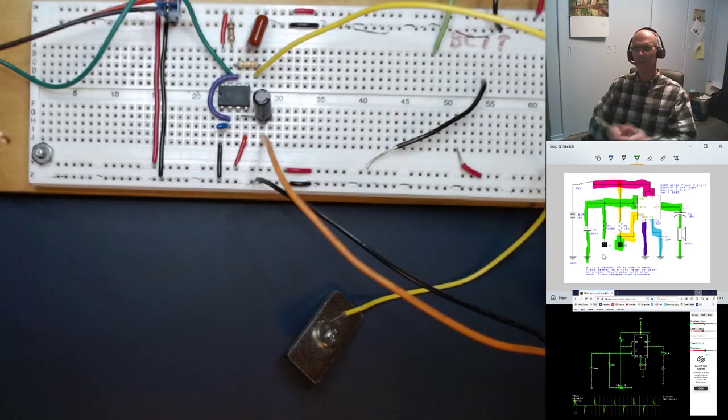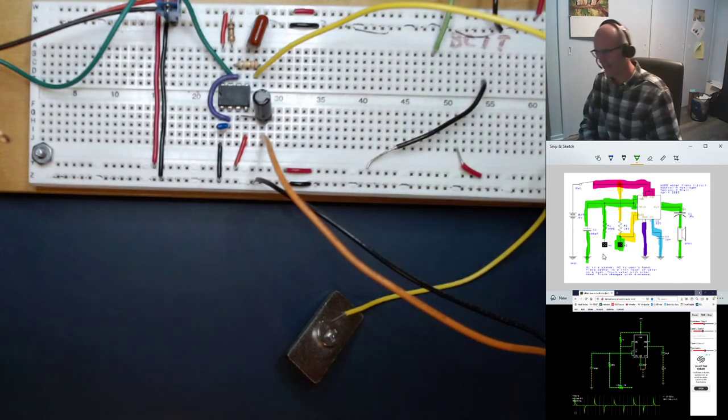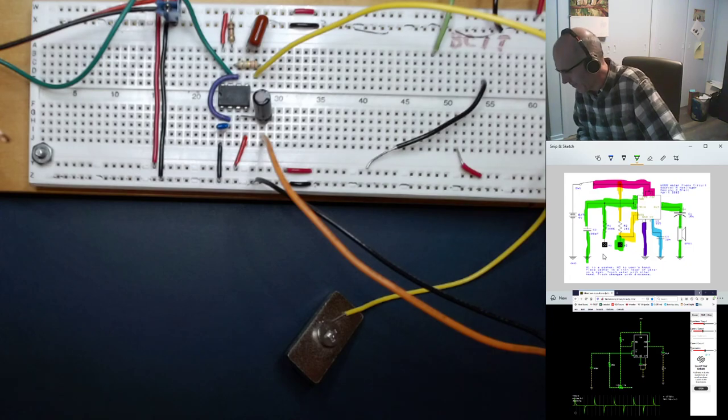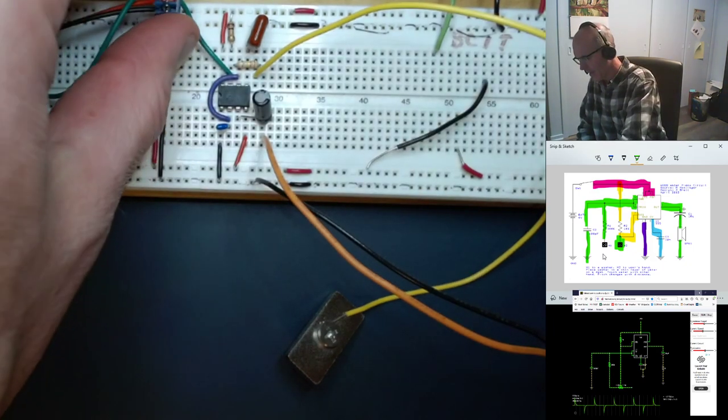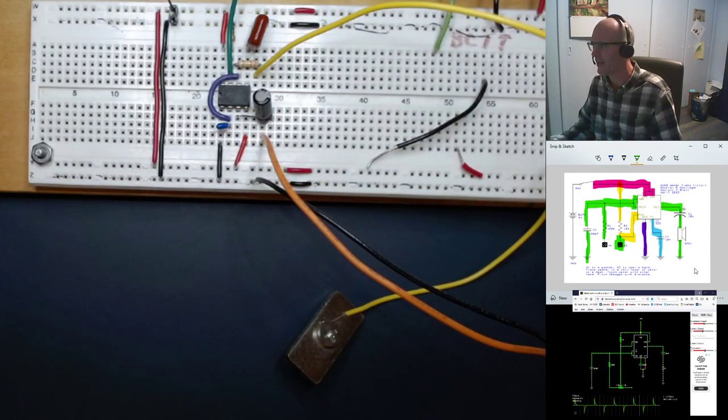Less than an hour and I've talked about a circuit and how it comes together. This is a really fun one — we do it up in a couple of different ways. High school students really like it. There are a lot of students with a little musical background who come in and start playing single-note pieces of music, and some of them get really creative. Have fun making the water piano!